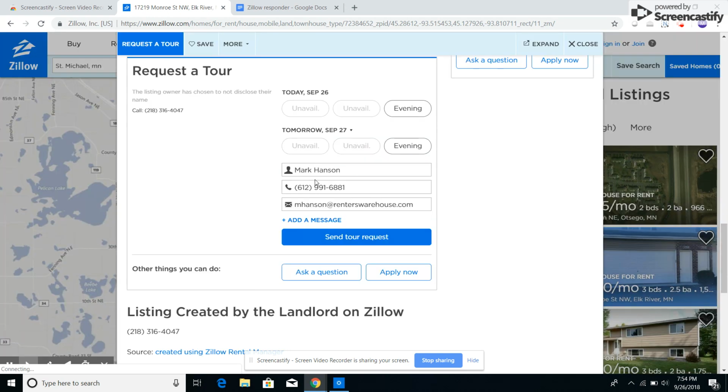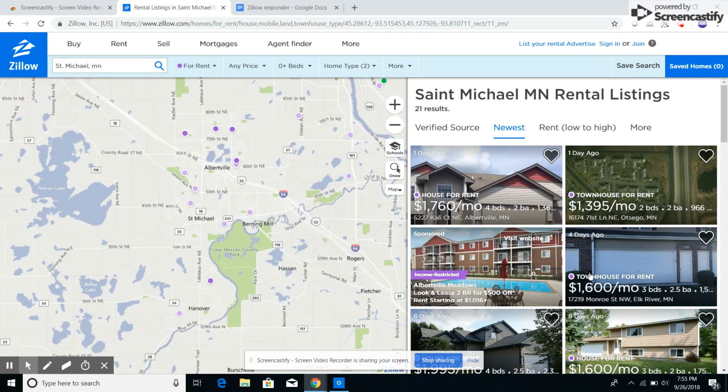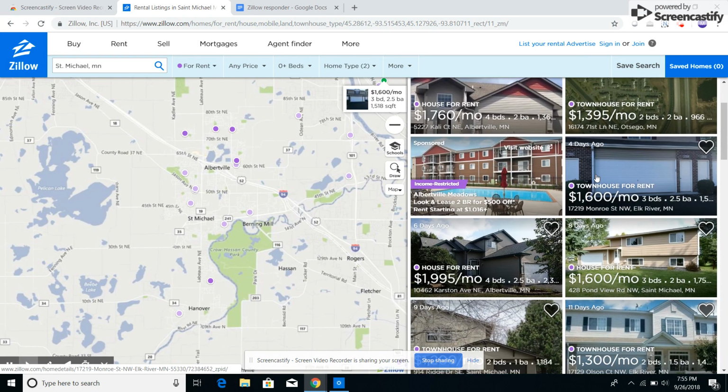Now, if you did have time, obviously you can see you can burn through these pretty quickly and send out a lot of emails in a short amount of time. If you're a newer agent or don't have any listings and you wanted to call these people, that would probably give you a better response rate than what I've been getting just sending out emails.